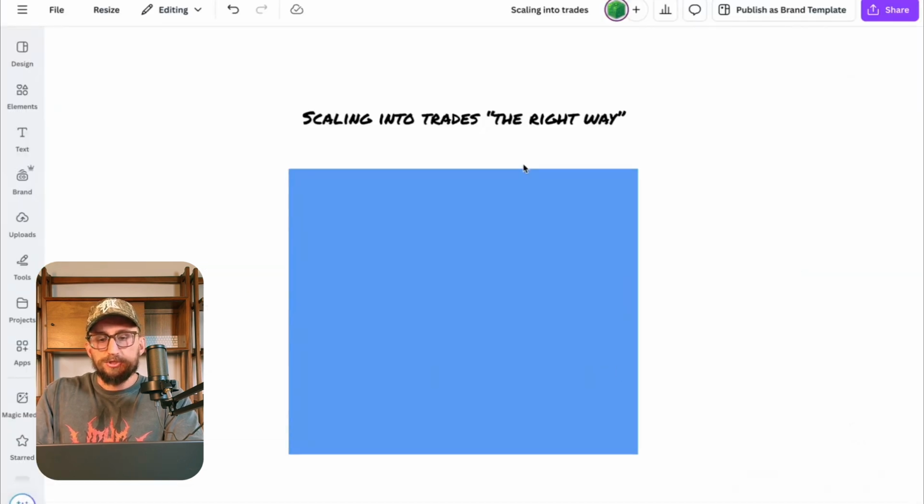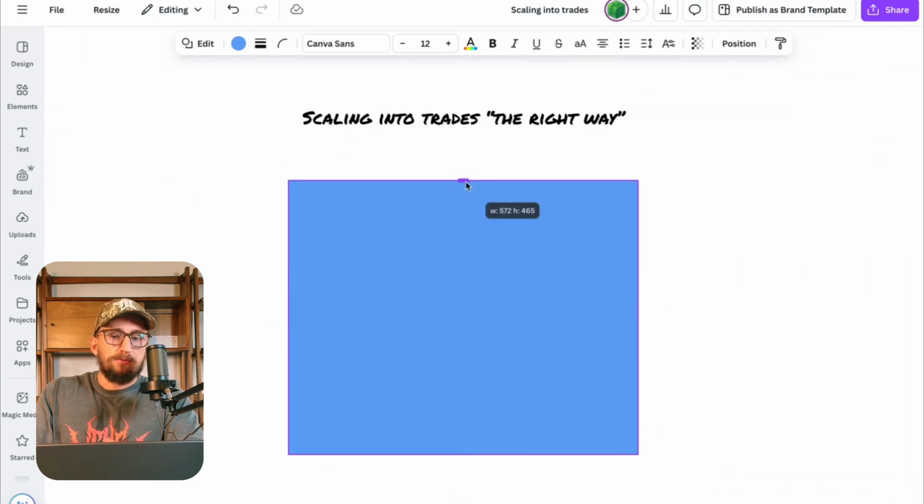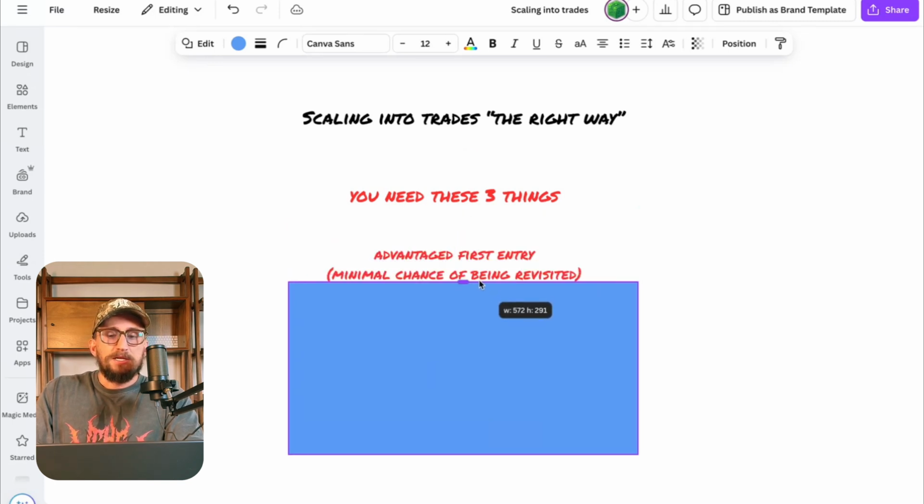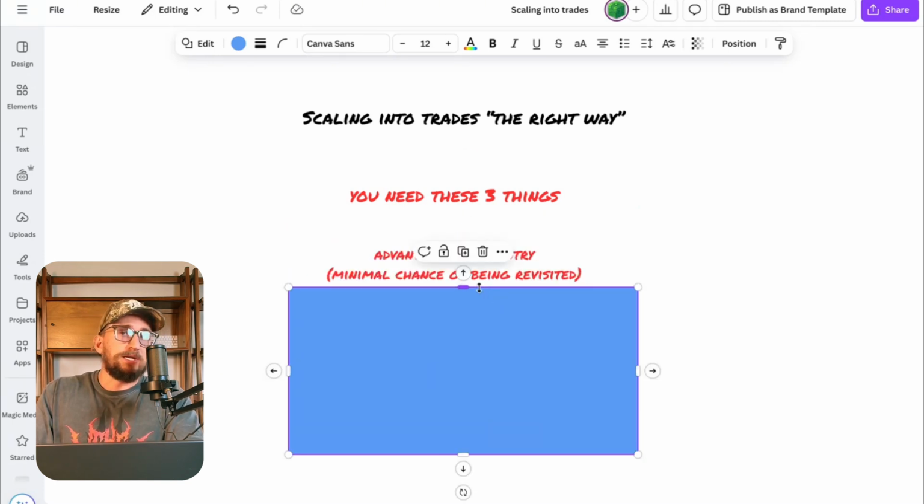So I'm going to look at this chart real quick. A couple things that I want you to consider when scaling into a trade and doing it the right way versus the wrong way. We'll start here. You need an advantaged first entry, meaning your first entry's got to be good. You got to get somewhere near the top, the reversal, so that you have room to play with the average price. If your entry's up here, or if it's a long and it's at the very, very, very bottom, if it's with 10 contracts, you can add on every pullback 1, 2, 3 contracts. It's perfectly fine. The math will even out so that you're never in jeopardy of the trade flipping against you.